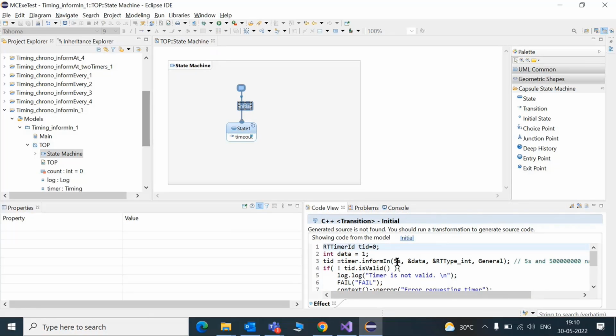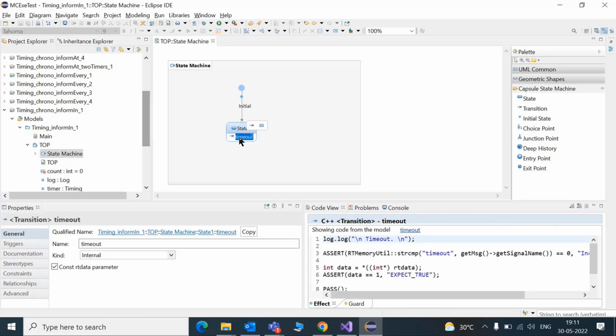Here you can see in this example, I am just passing s for second, so 5 seconds is passed here. If I want to pass milliseconds, I can put ms, as I already explained, so directly we can pass this 5s or 5ms. This is the C++ chrono facility provided in C++17, and timeout is here.